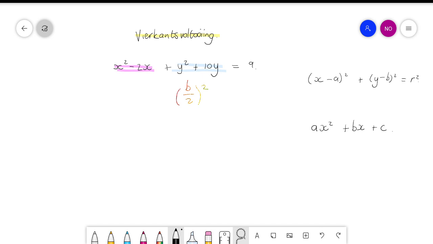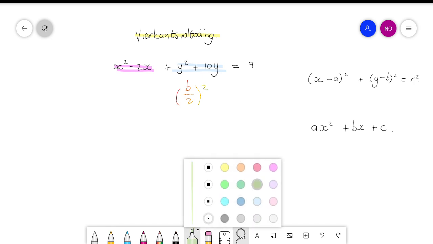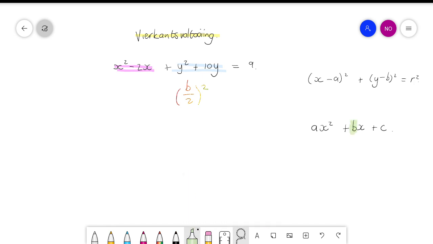So if you have a parabola, the b is the number standing in front of x to the power of 1. Nee? Sien julle? Wat ook al staan voor x tot die mag 1.